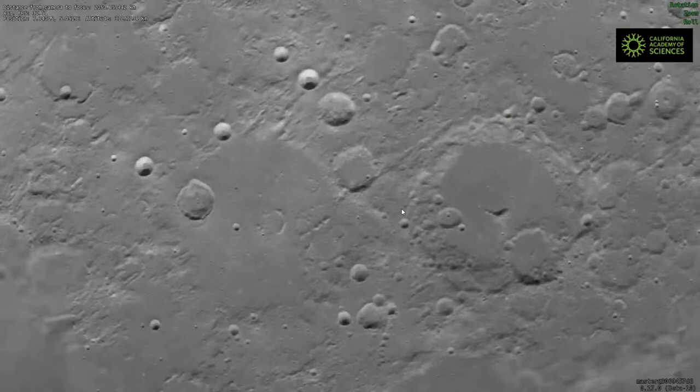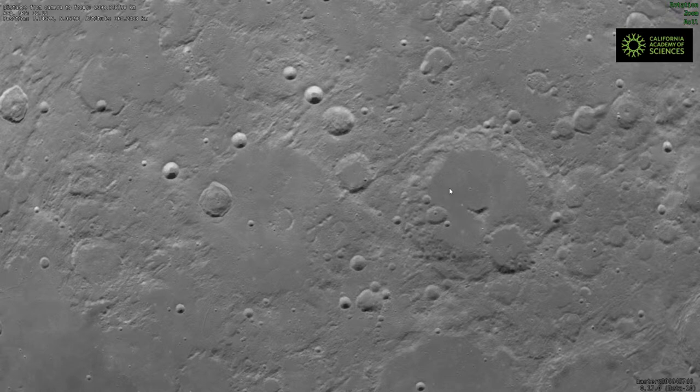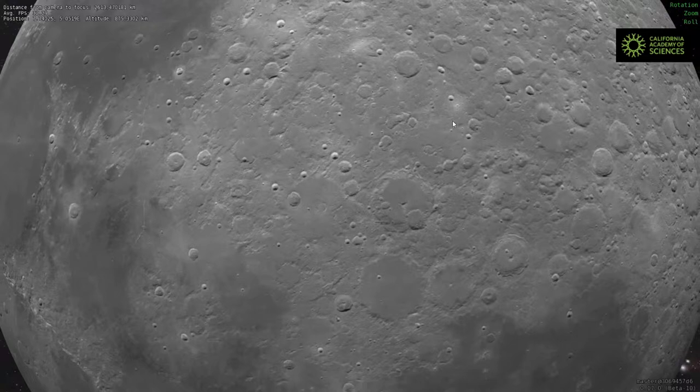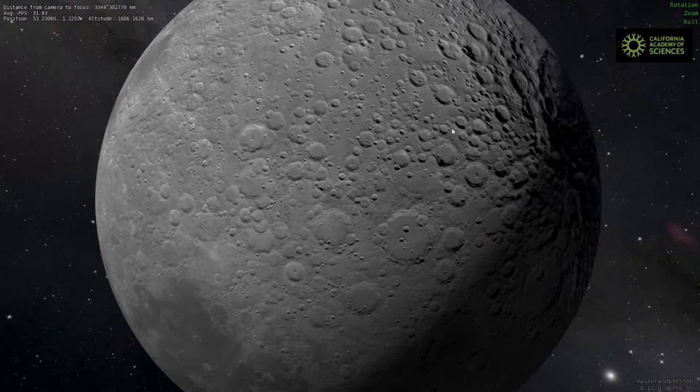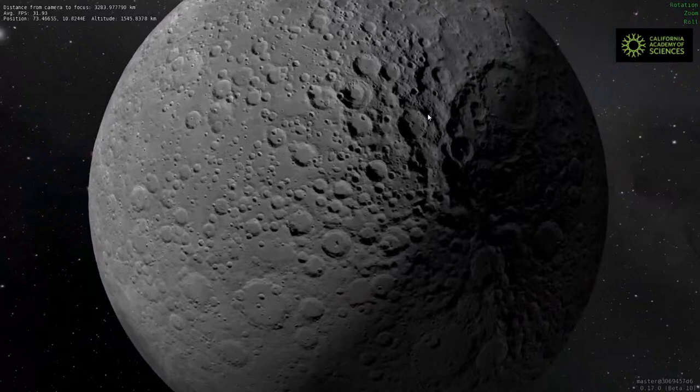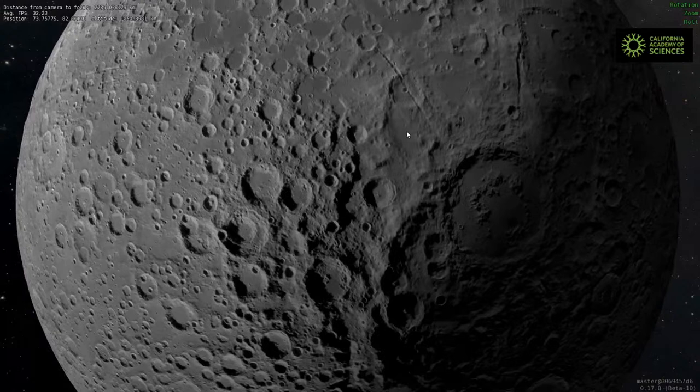So the moon itself, as you can see from the surface here, it's very rocky, lots of craters around here. It's got no atmosphere. It's just a big hunk of rock in space. But it's one that we are very familiar with, see it up in the night sky all the time. And it's a very chilling place to look at from some of these angles you don't normally see up close. It's taken a lot of hits from various debris over its existence, but it's still chugging along.